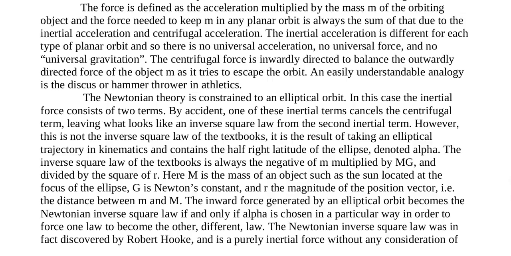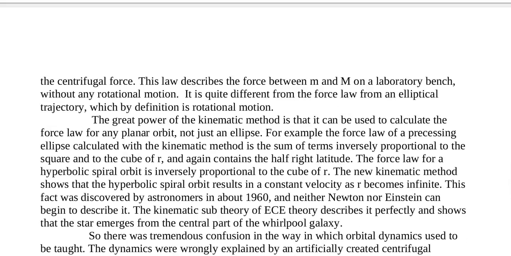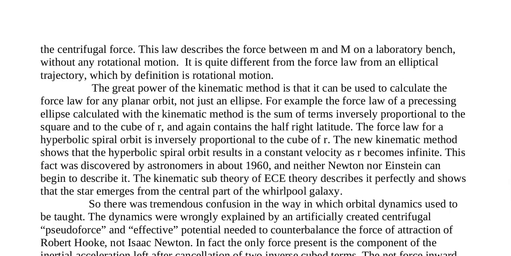The Newtonian inverse square law was in fact discovered by Robert Hooke and is a purely inertial force without any consideration of the centrifugal force. This law describes the force between m and M on a laboratory bench without any rotational motion. It is quite different from the force law from an elliptical trajectory, which by definition is rotational motion. The great power of the kinematic method is that it can be used to calculate the force law for any planar orbit, not just an ellipse.